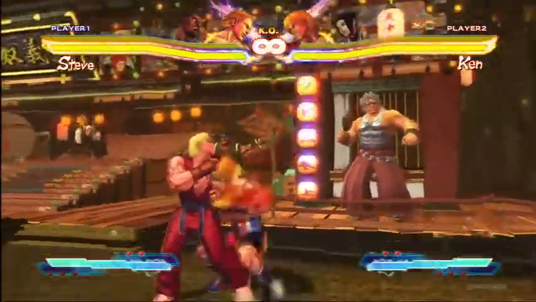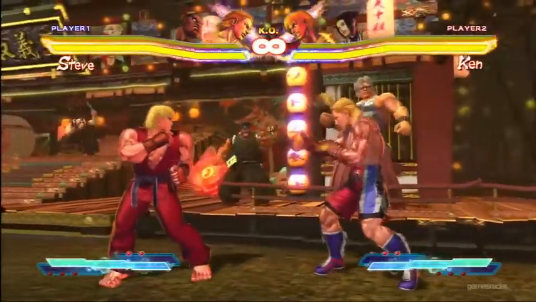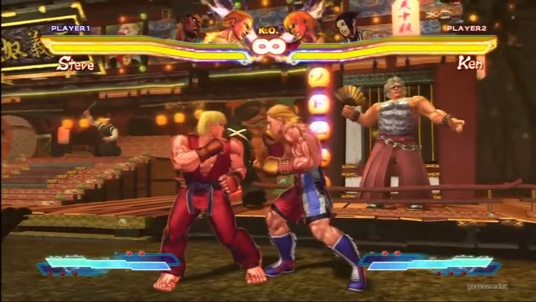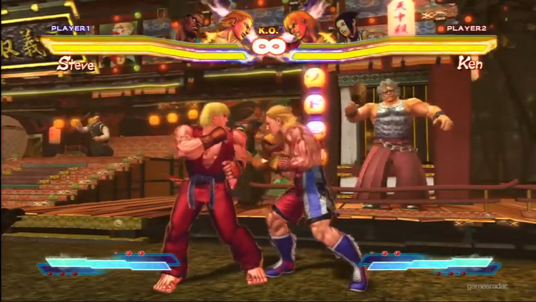Jumping fierce, you can see right here, it's just like a jumping anti-air, jumping fierce, jumping uppercut. And then jumping medium kick is just a really weird hitbox. I just would avoid it completely. Now let's go into his command normals.